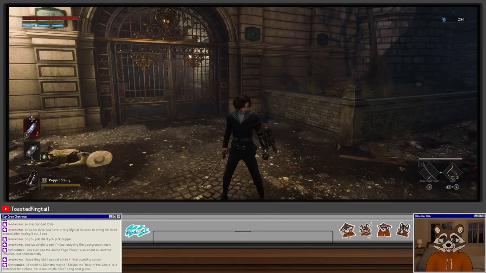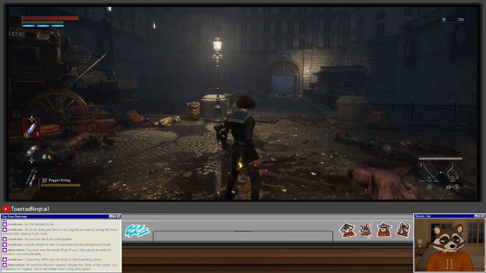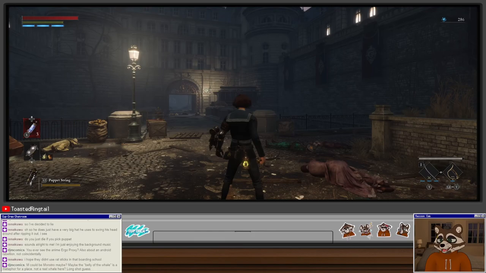Interesting. Elysion Boulevard entrance. Cloudy morning. So I guess our job is going to be to find Geppetto and where he went. That's pretty fun.